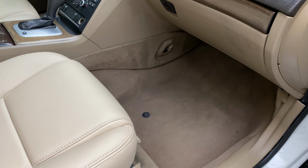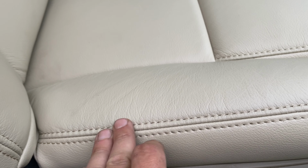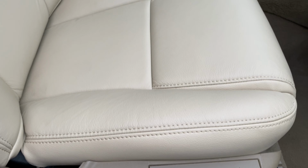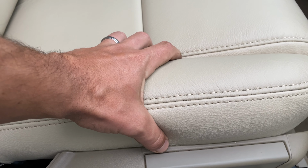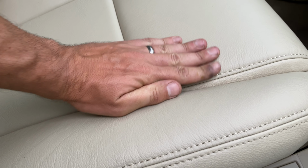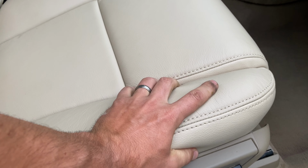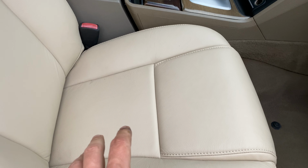So carpets are also extremely clean. But just look at the stitching, perfect stitching. When we redo the seats here, we actually rebuild these bolsters right here. Years of sliding in and out. If you look at my hand, it starts to go up, but these bolsters are flat over the years. So we actually rebuild the bolster. So when you sit in our seats when we're done, they feel much like a brand new seat, and sometimes even better because we sometimes build up the bolsters more than the factory. So it just feels really, really good on the lower portion and on the back portion.